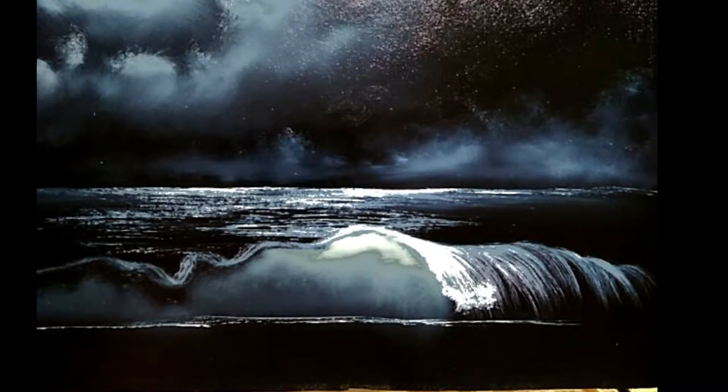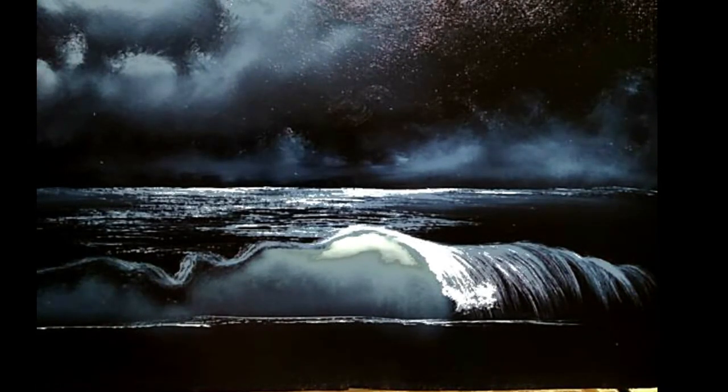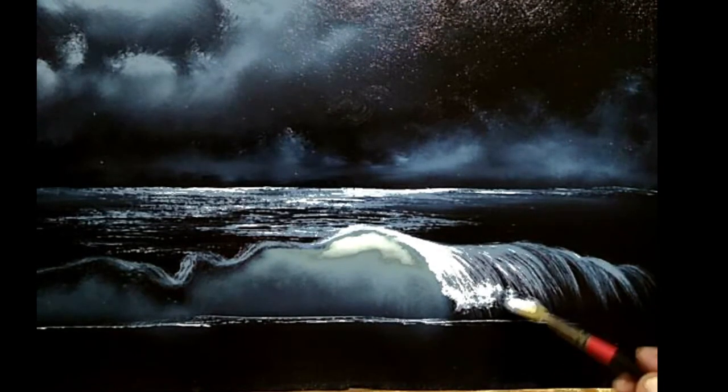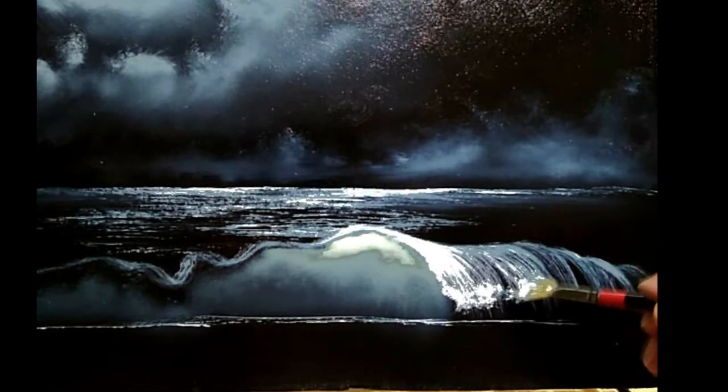Yeah, it may look better. I'm not sure. I just turned the brightness down and the contrast up a little bit on my camera, on my phone.